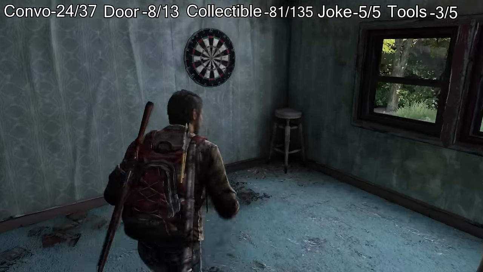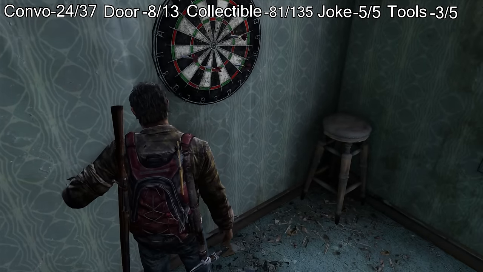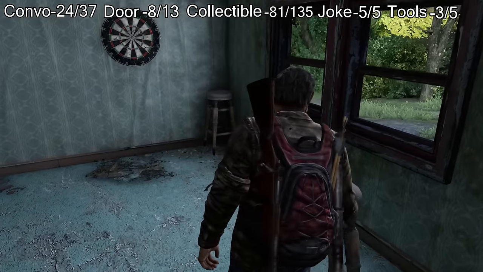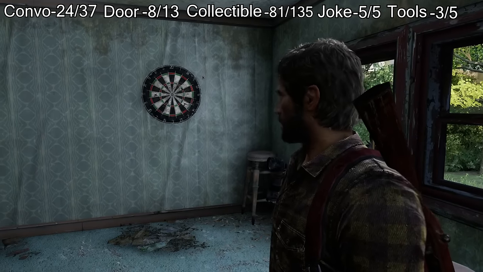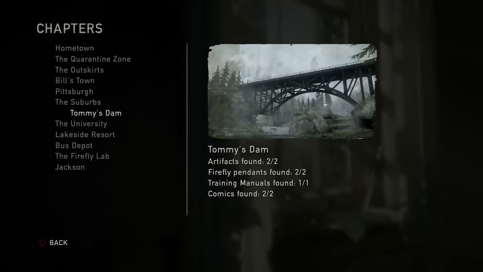So when they're done, you want to walk up and throw the dart. I was trying to figure out what the numbers they actually threw, but never mind. Throw the dart, and that's the conversation somehow. I don't know how that works, but... And Joel sucks. Worse than both of them put together. There'll come a day where... So, on to Tommy's dam.